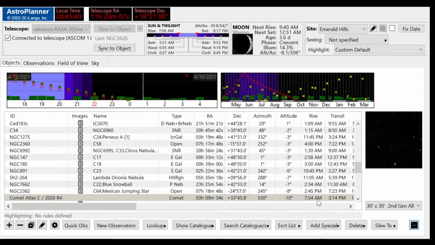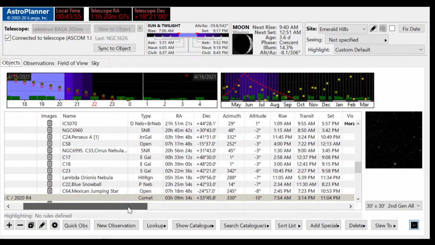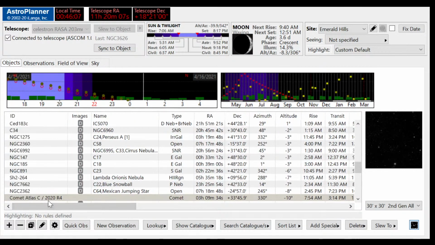It rose at, oh, look, it rose at 7:45 a.m. It transited at 3:14, and it set at 11 o'clock. So it had already set before we even started the live stream, because we started late tonight. I apologize. So we didn't get to see this Comet Atlas tonight. That's sad. Sorry about that.